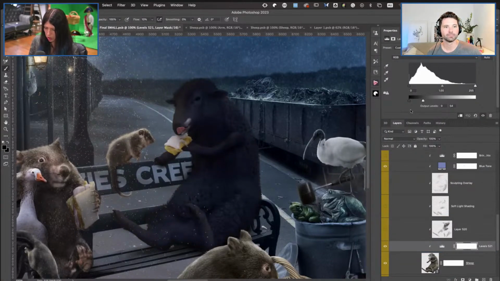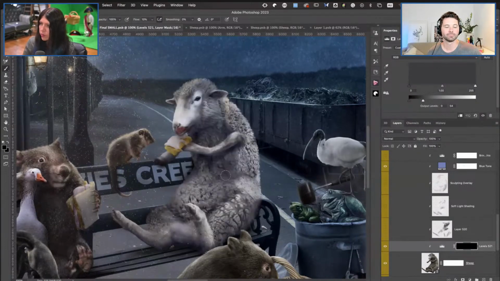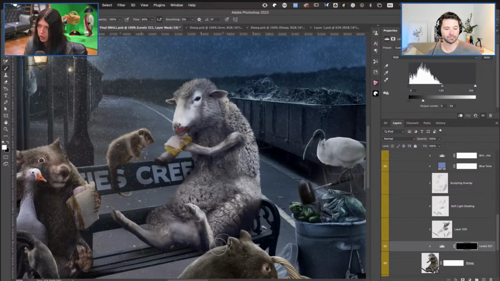And then I would invert this levels adjustment layer, so Command I, and then very similar to the soft light, but I'd be painting in shadow. So using X to switch between black and white, I'll turn up the flow. So painting in the shadow with a levels adjustment layer rather than soft light gives you a different look. Maybe not as contrasty, but I'd use all of these throughout. So this is what I'm saying, like multiple layers, building up.